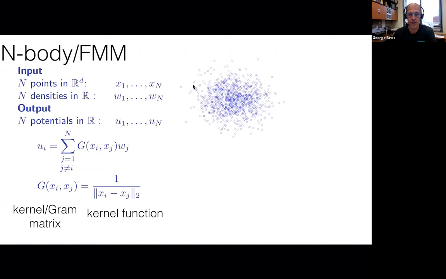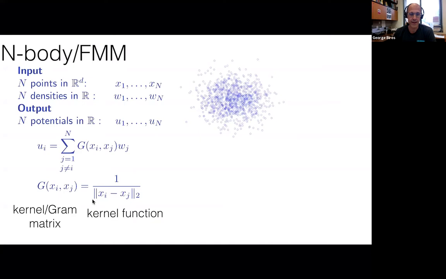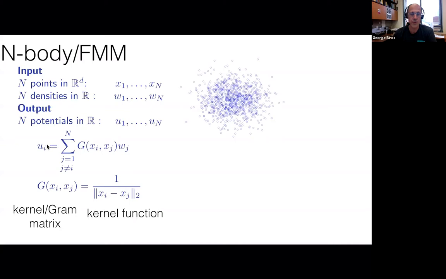The fast multipole methods underlying these structural rank approximations — let me first define the problem. Essentially it's a dense matrix-vector multiplication: we're given N points in D dimensions, and with each point we have an associated weight. We want to compute an output — I call it a potential — which is the output of this matrix-vector multiply. G_{ij} are the entries of the matrix. We don't really have entries, but we have a kernel evaluation: given N times D data, we have an N-squared calculation in which entries can be computed on the fly. This is called the kernel or Gram matrix, and the all-to-all interaction is when we compute these potentials at the same locations. That's the N-body problem, and the challenge is that this is an N-squared calculation — when N is large, it's expensive.